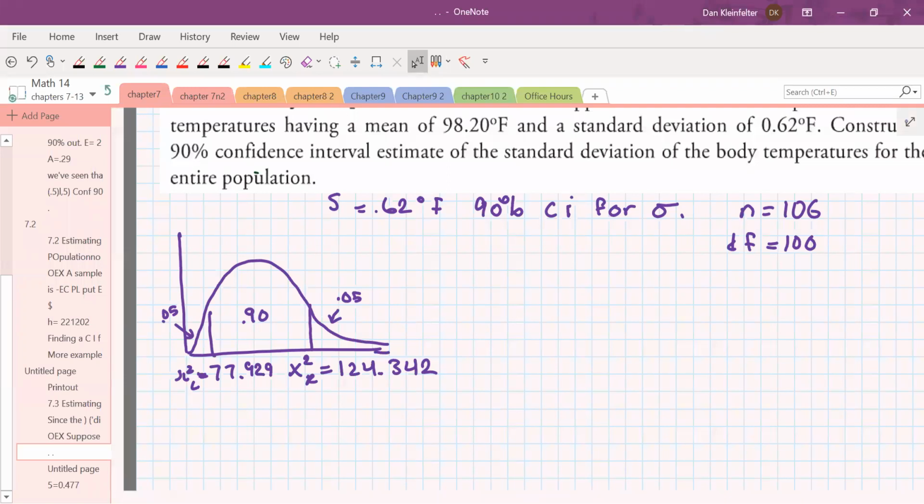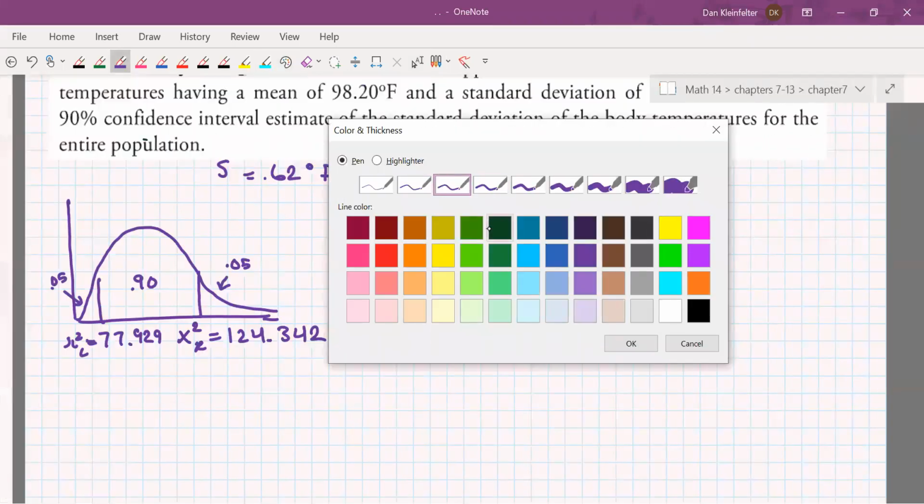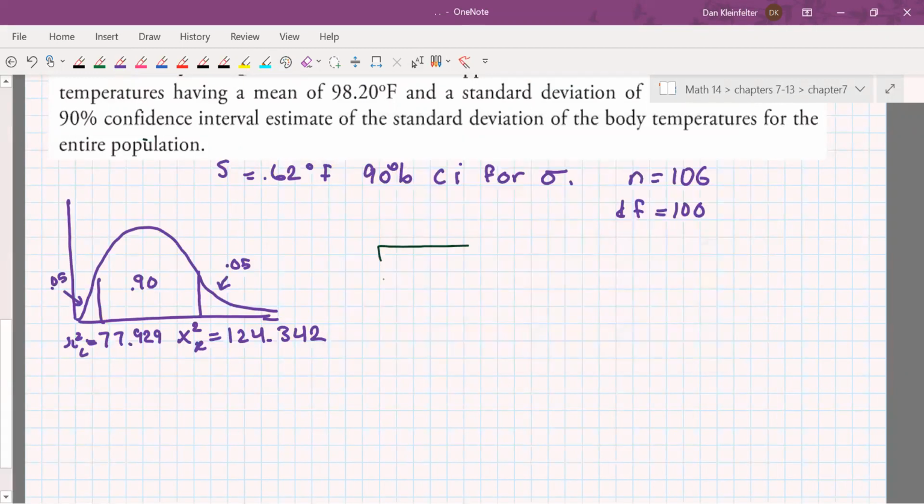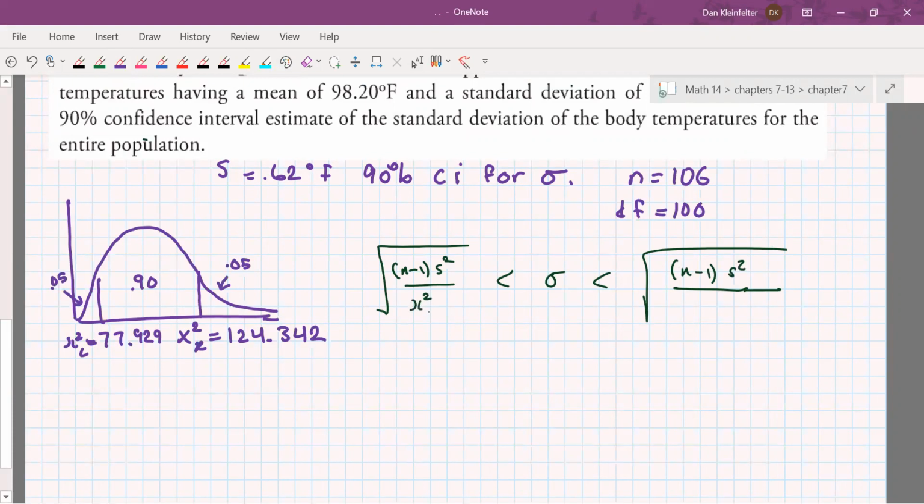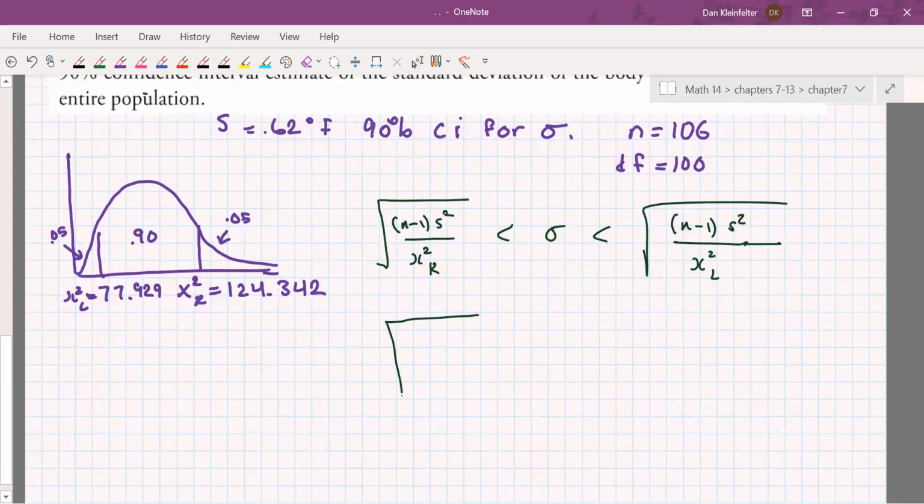Okay, so then we're coming up with a confidence interval for the standard deviation. That will be a couple of square roots, with sigma inside. The radicands are each fractions. They're both n minus 1 s squared on the top. And then down below, we'll have chi-squared, which one? It's chi-squared right on the left and chi-squared left on the right. That takes a little getting used to, but you'll be okay.